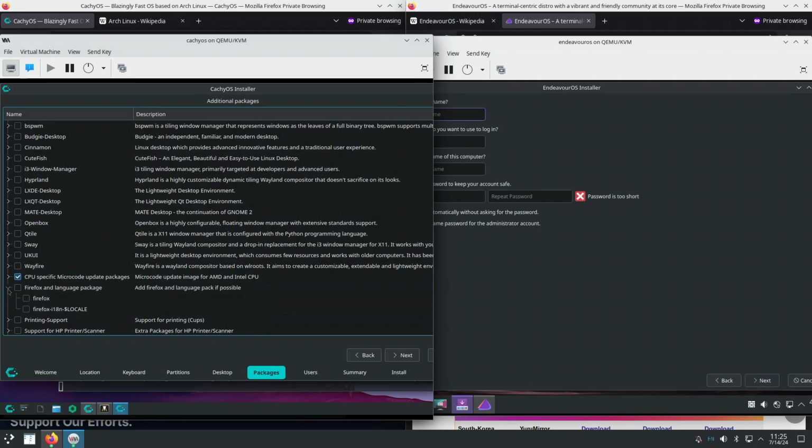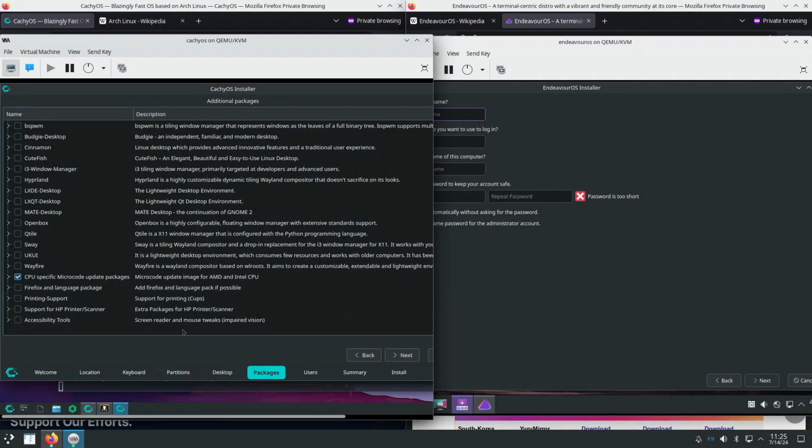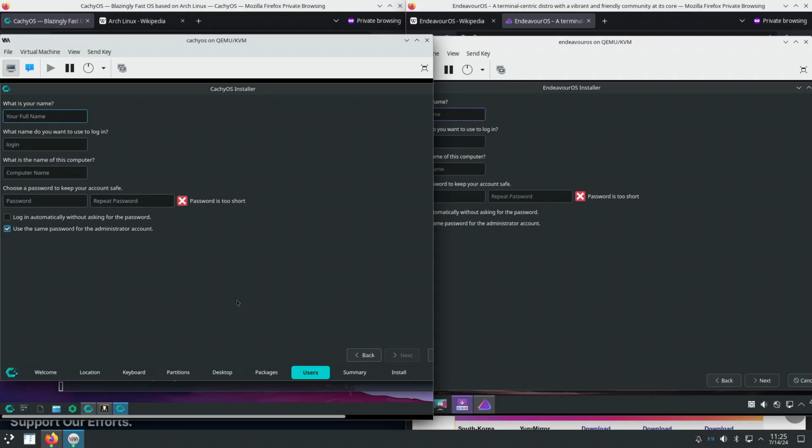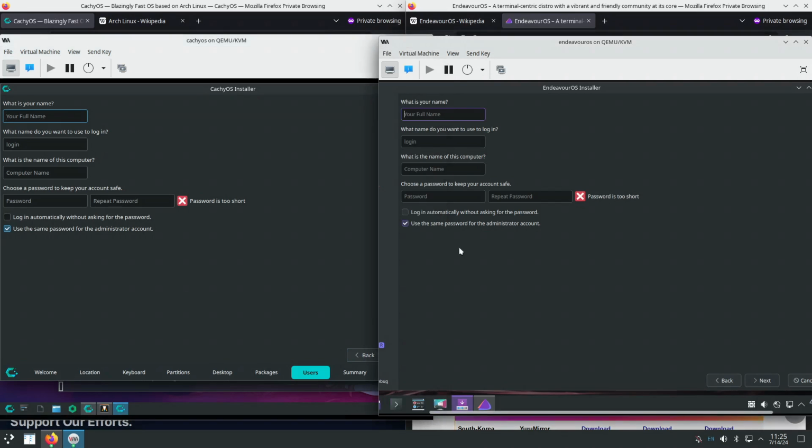So Firefox is not installed by default on CachyOS, but you have the option straight in the installer to select to install Firefox. Printer scanners. Okay, let's go next. And we're at the same page with users.